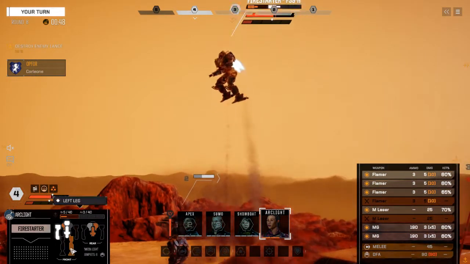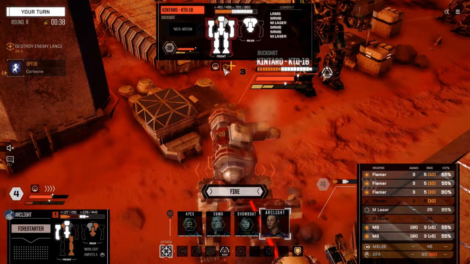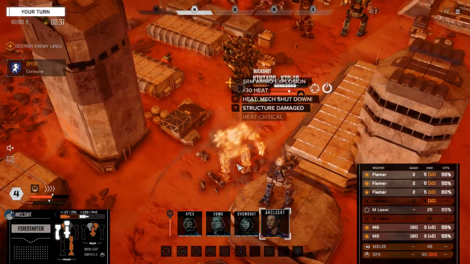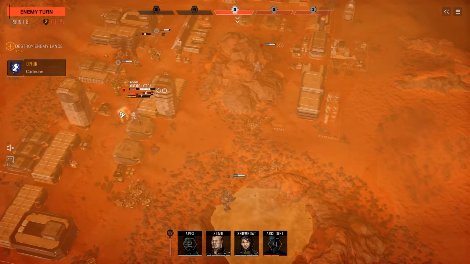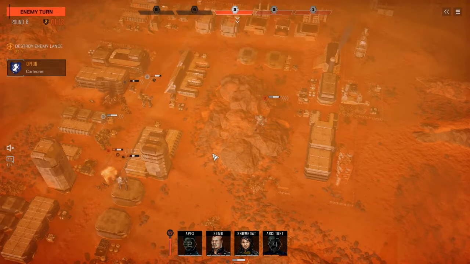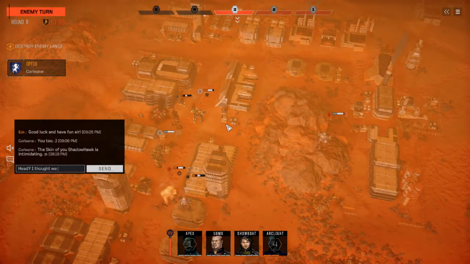Here we go. How much internal structure do I have? 5? And 8. Alright, can't fire the medium laser then. Wish I was on its right side, but aye, engaging target. Got past the armor. Woo, mech shut down. Think he's gonna power him back up though. Thank you. Hey. That shot went internal. Head, I thought we were friends here.